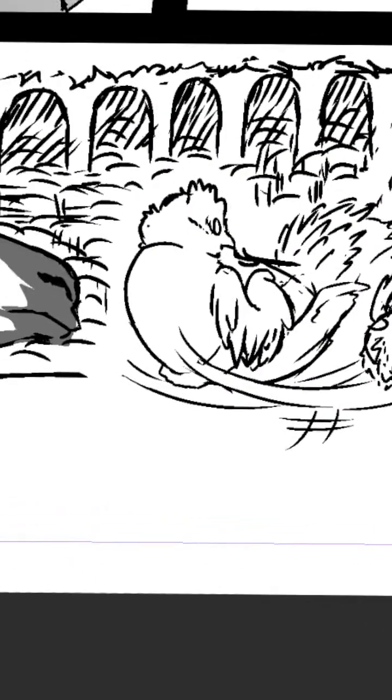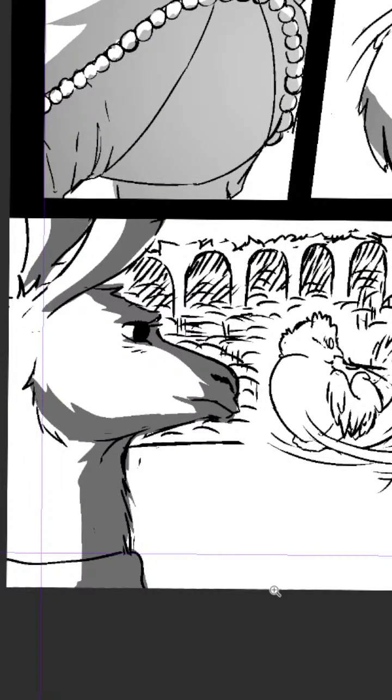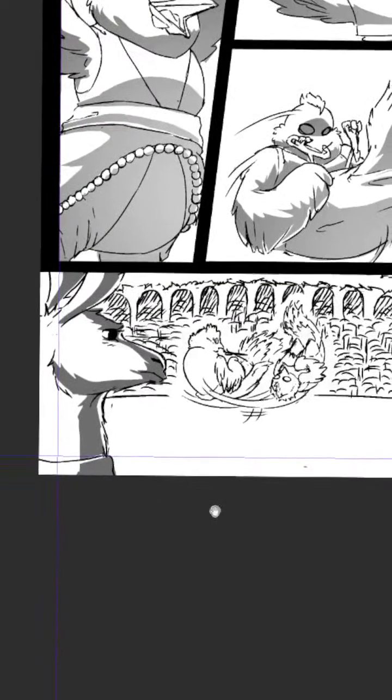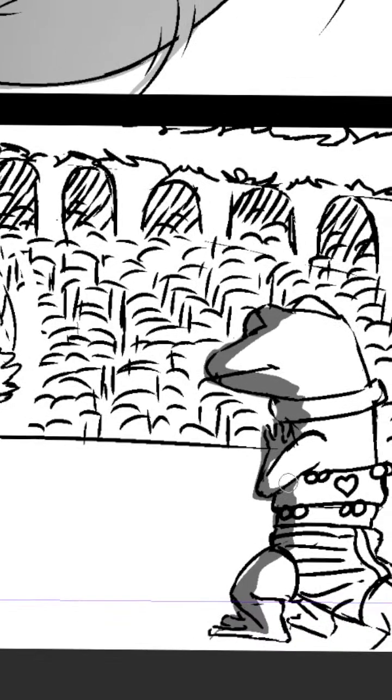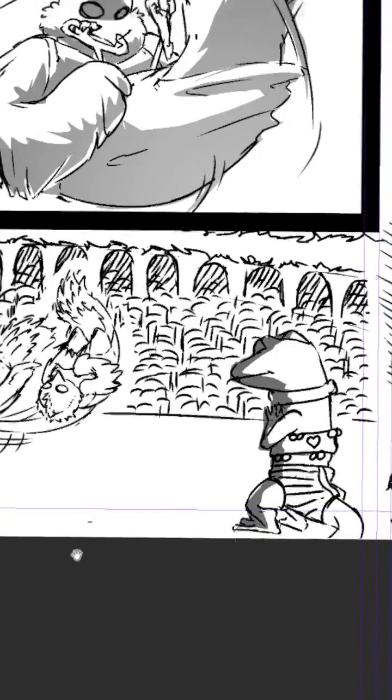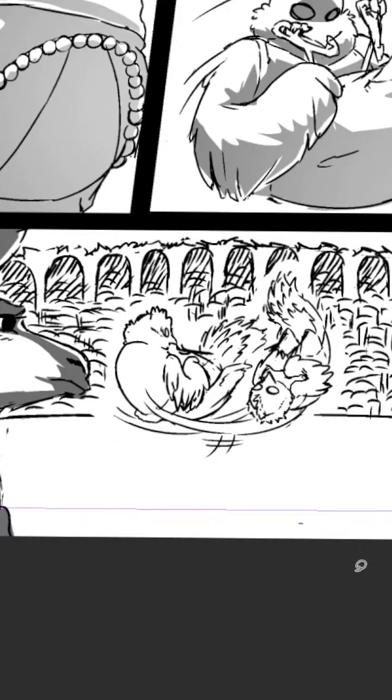That's the reason why I work on different projects at the same time. A lot of people say you're gonna burn yourself out working on four comics, five comics, whatever, at the same time. And I'm like, I work on several comics so I won't burn myself out. I was working on Purgatory Academy for like 3 years and didn't get anything because I was just focusing on the one thing and not on how I can get people to read it, how I can expand my artistic abilities in different ways. And that was just burning me out.